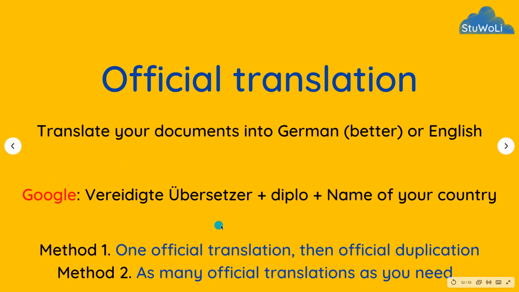Now, if you want to find a translator in your home country or in Germany, what you do is you just go to Google, you type vereidigte Übersetzer, and then space or plus, Diplo, space or plus, the name of your country, let's say Tunisia or China or Istanbul or Bogota, right? The capital where the German embassies are. This Diplo is always in the URL of the German embassies. Whenever you put it into Google, you land on the German embassy's webpage, right? That's a shortcut. That's a good one, actually.